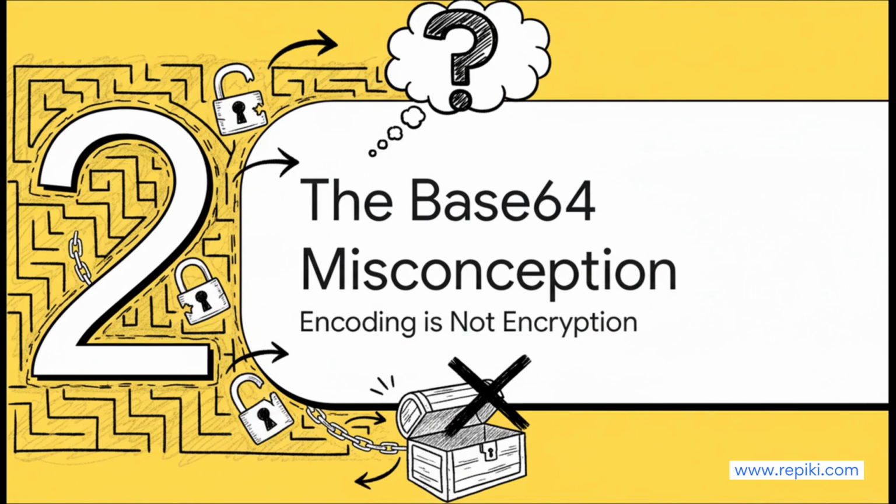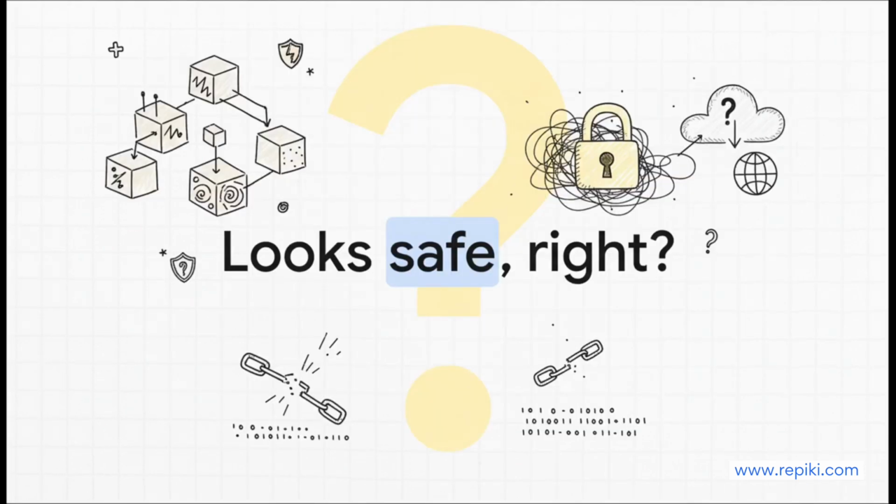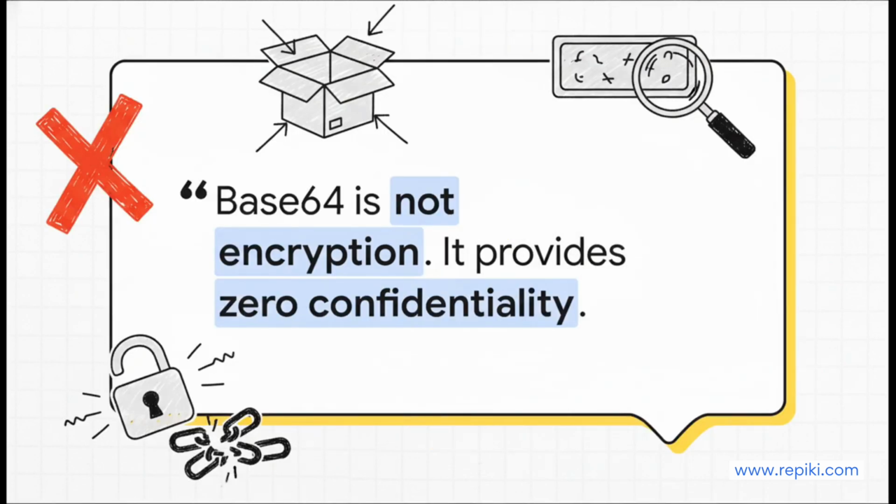All right, let's move on to what is, without a doubt, the single biggest misunderstanding about Kubernetes Secrets. So many people get this wrong, and it is so important to get this right. So you go to look at a secret in a YAML file, and you see something that looks like this. It's just a jumble of letters and numbers, right? This is what base64 encoding looks like. I mean, it looks kind of scrambled, doesn't it? Almost looks encrypted, so it's probably safe to check this file into Git or paste it in a Slack channel, right? Wrong, so wrong.